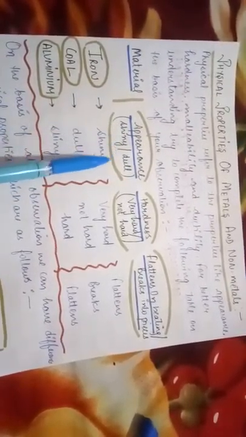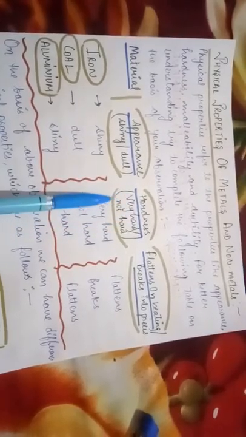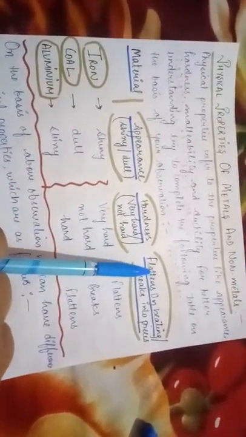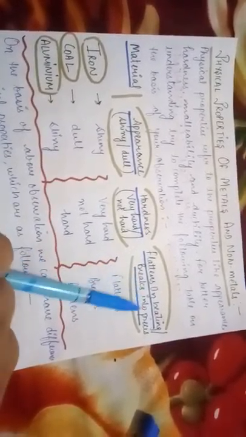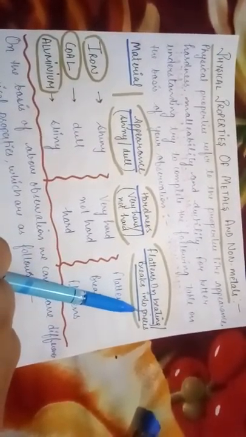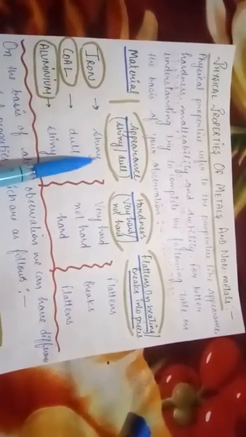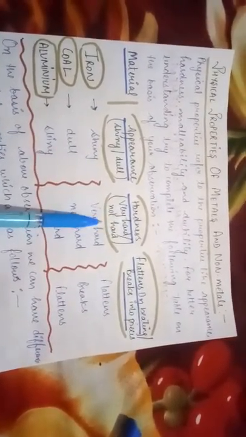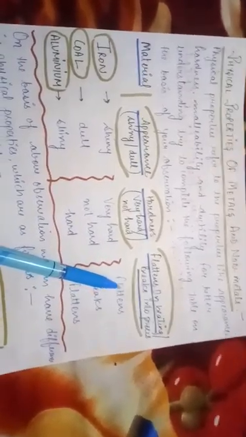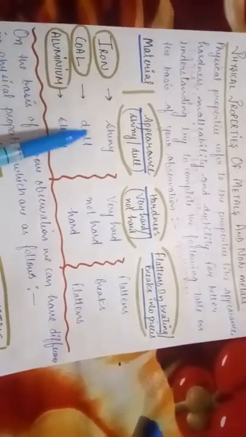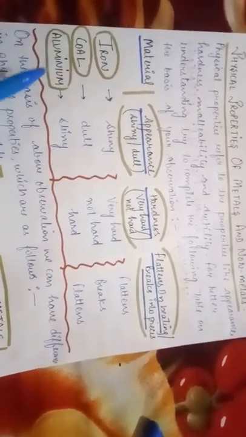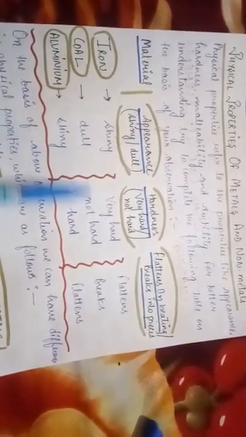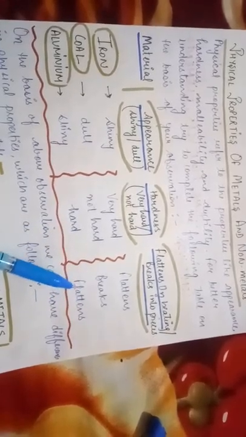Appearance, whether they are shiny or dull. Hardness, whether they are very hard or not hard. Or they flatten on heating means they are malleable, or they break into pieces means they are non-malleable. So iron is shiny in appearance and very hard and it flattens. Coal, it is dull, not hard, and it breaks on beating. Aluminum is again shiny, it is also hard, and it also flattens on beating.